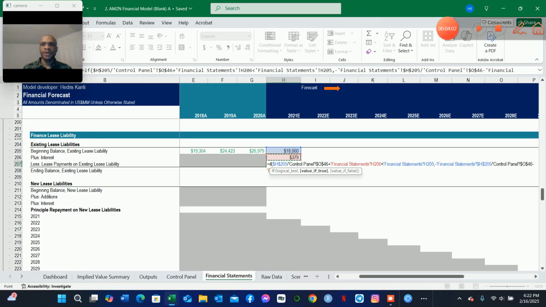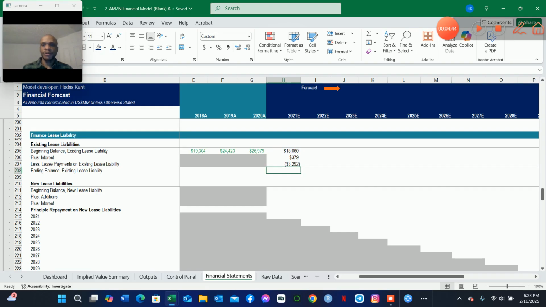So we have that set up. Otherwise, we will just pay whatever is left. We take the negative of the beginning balance and the interest. That is, we are basically saying that whatever is left, we're taking the negative of, meaning we are adding both the beginning balance and the portion of interest, but we are making everything negative since we want the repayment to be negative, the lease payments to be negative, so we just have that in place. And we can close the bracket once and we press enter.